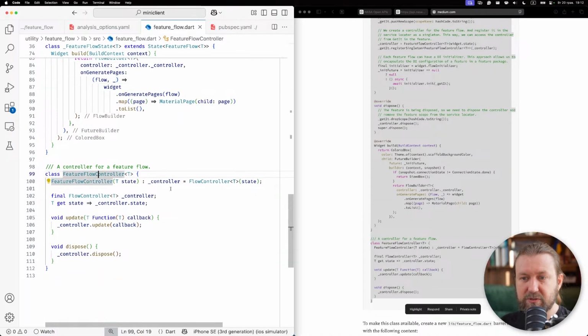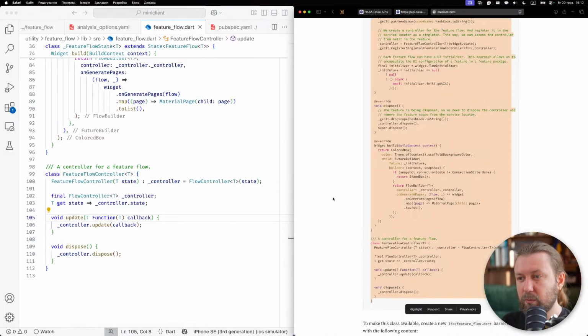And of course, that's the controller declaration. So under the hood, it uses flow controller from the package that we use here, and it exposes two functions, update and dispose, so that when you need to update the navigation stack, you will call the update function, and you will see it soon how we use it.